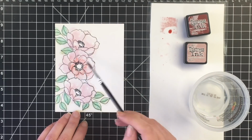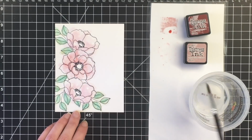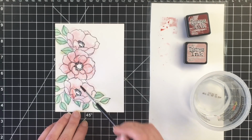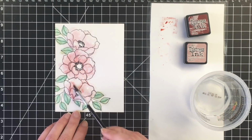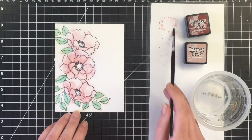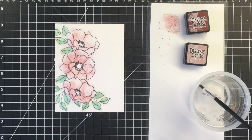and here now I'm going to bring in the Aged Mahogany and I'm going to darken up that flower a little bit. I'm trying to darken it up in the centers and then where the petals kind of overlap each other. There would be natural shadows there, so I just want to try to get some darker colors in that area, but again, I'm not too worried about shading and shadows and light sources for this card. I'm really just painting and letting the water do the work for me.